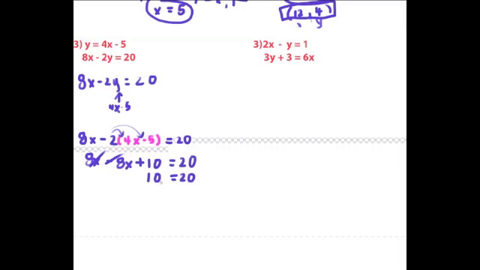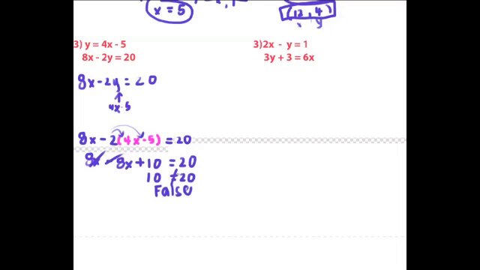And we have a problem here. Is this true, you guys? Is 10 equals 20 true? It's not true, right? That this statement is not true. So 10 does not equal 20. So this is a false statement. So it didn't work out as easy as it did with 1 and 2 because since the variables canceled out, we ended up with an issue here.